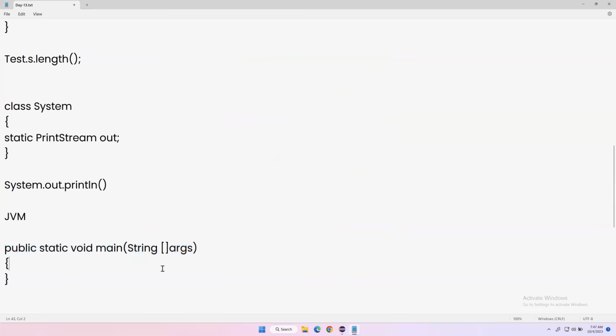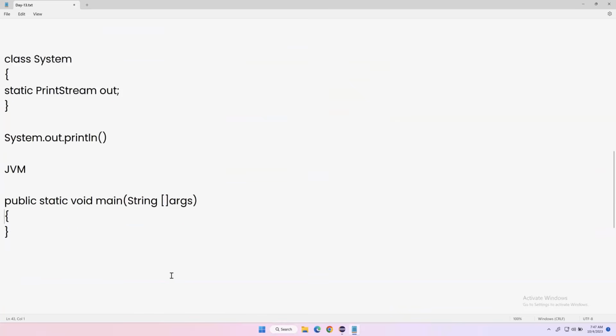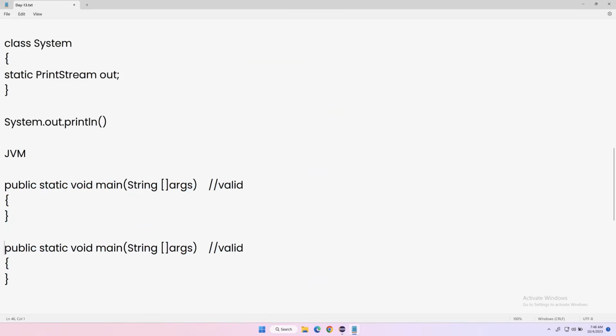Now, I will tell you something here. You should tell whether it is valid or not. Normally how we write public static void main, this is the right syntax. This is the valid syntax. If you write a main method exactly in the same way, the JVM will be able to recognize it and start executing the main method. Suppose, can I write the main method like this? Let's take the same main method. What I will do is keep this static keyword in front of the public. Is it valid or not? Can the JVM recognize this method at runtime or not? I just changed these two keywords. I just interchanged them. Is it valid or not?